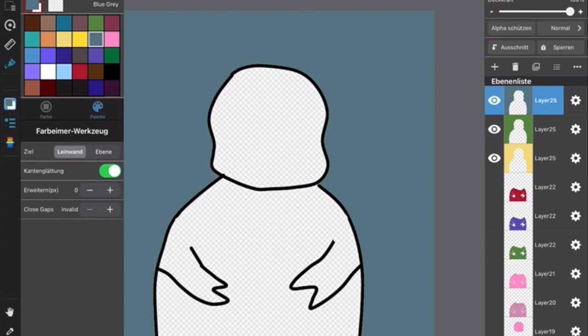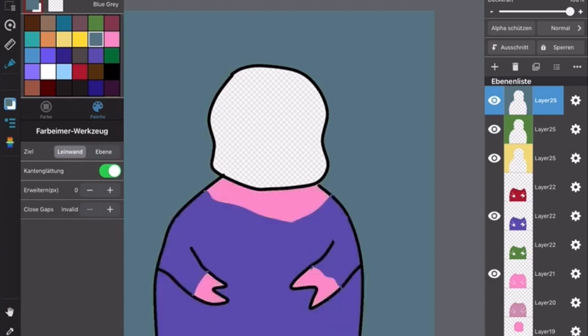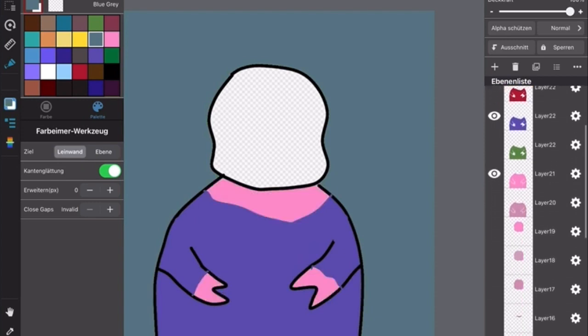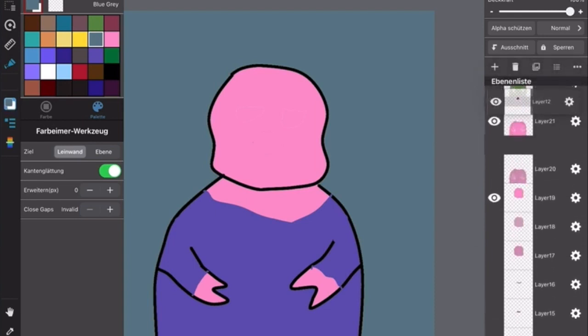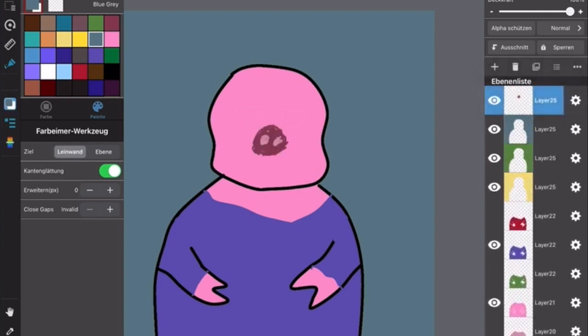As you can see, I'm done with creating all the details now, and I think it turned out fine. And yeah, let's just look at what I've done. So as you can see up here, we have the background right now, and now I can just plug these different things on, like this t-shirt, this skin color, and yeah, as you can see, all those different colors and pieces are in different layers, and I'm just gonna put one detail of everything on there.